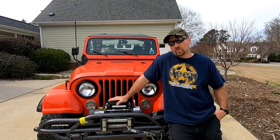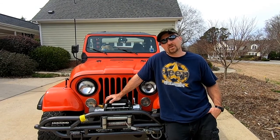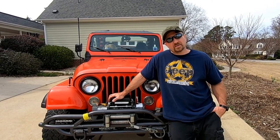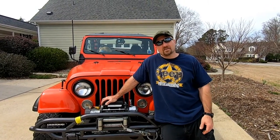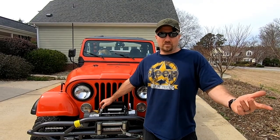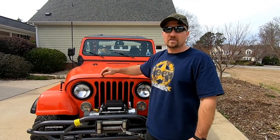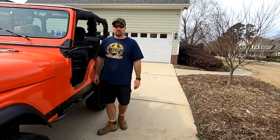We did add a winch. Yes, this is a 12,000 pound winch, and it is a complete overkill for a CJ5. But the price was right. It was only about 280 bucks from Harbor Freight. It couldn't go wrong. I did sell my nice 12,000 pound Ramsey that was on the front end of my diesel to buy a tubing bender, which helped me build the bumper, build the sliders, and also build the cage. So speaking of sliders, let's go look at those.